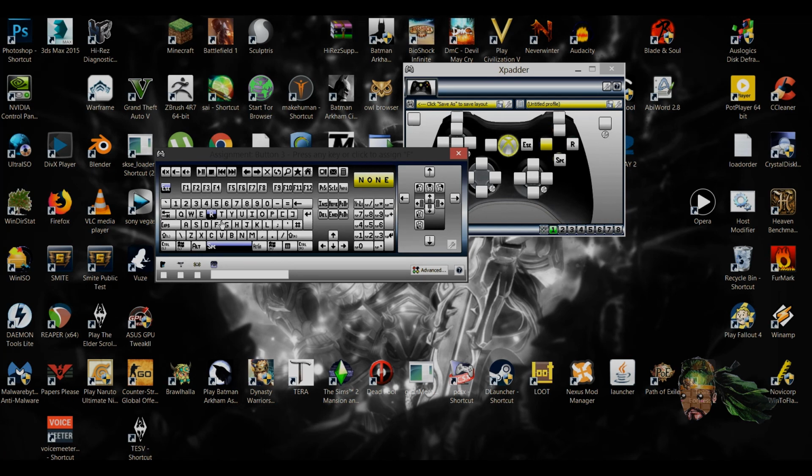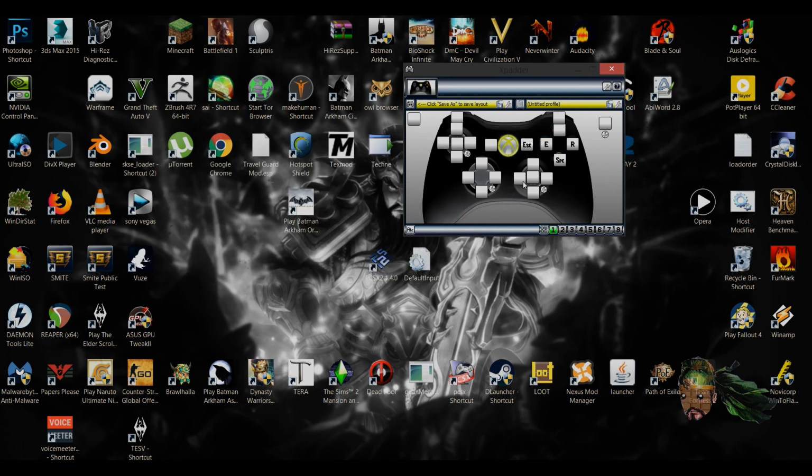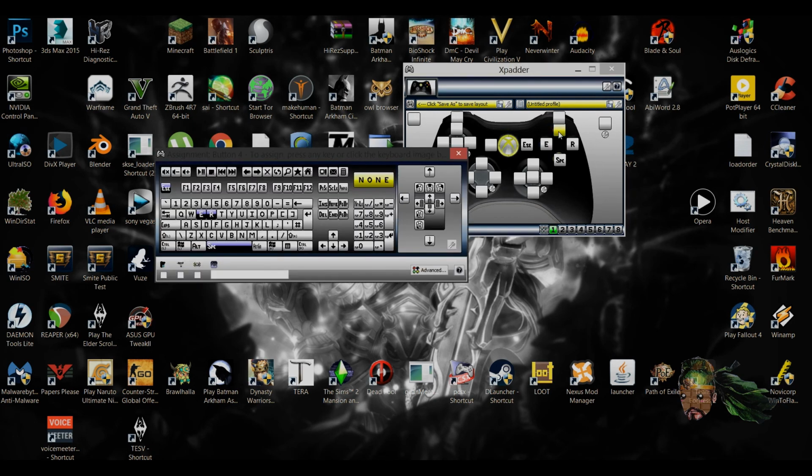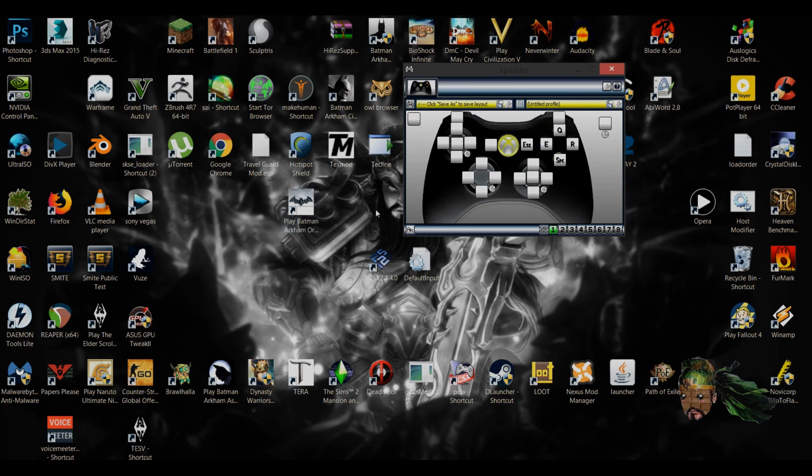And so next is going to be the X button. I like to have this as my interact button, which in Skyrim is E. Like how to talk to people or pick up objects is usually the E button. So I'll make that the X button. And then Y is going to be my favorites menu in Skyrim, which, if I believe correctly, is Q. So that's going to be my favorites. By pressing Y in Skyrim, I'll be able to access my favorites, because I like to favorite my weapons. That way I don't have to go into my inventory every single time I want to switch out my in-hand weapons. So yes, that's for favorites.